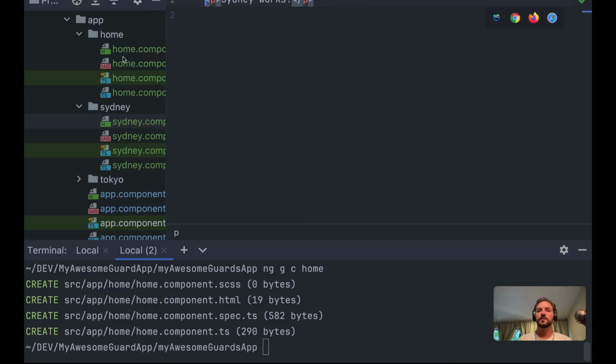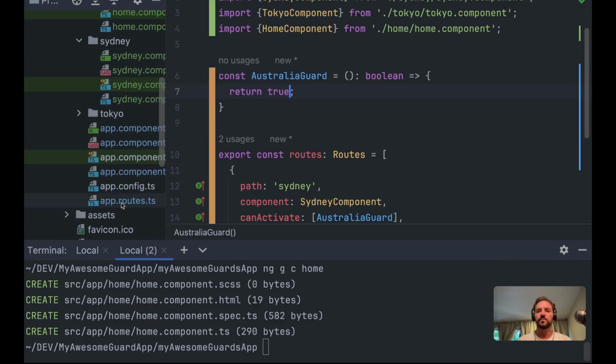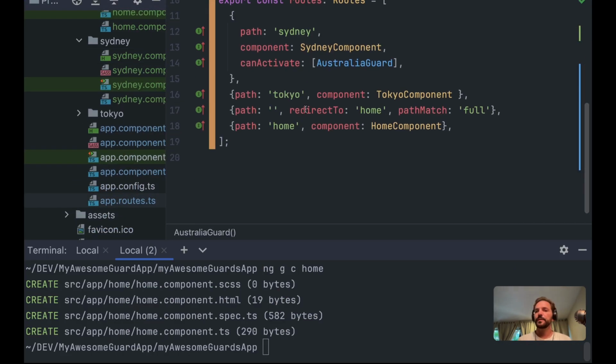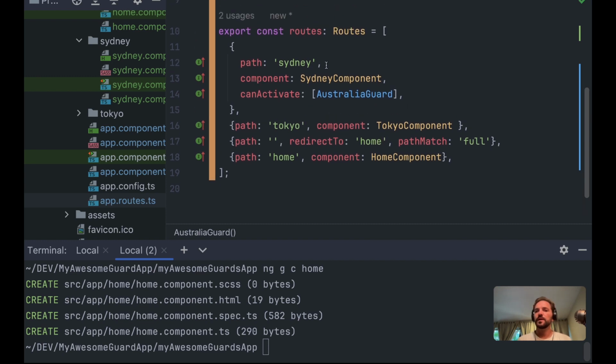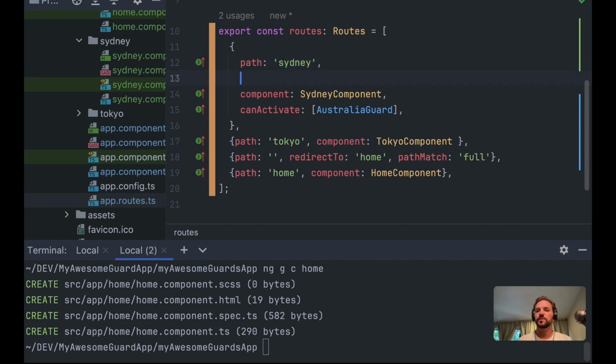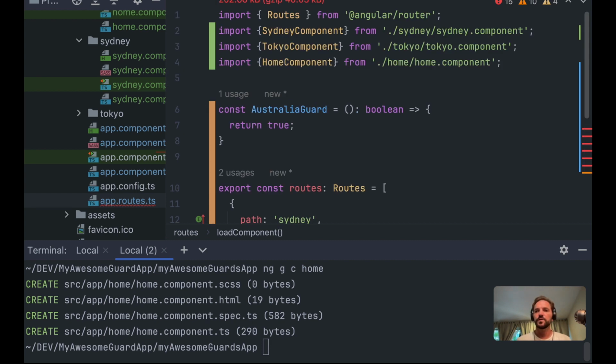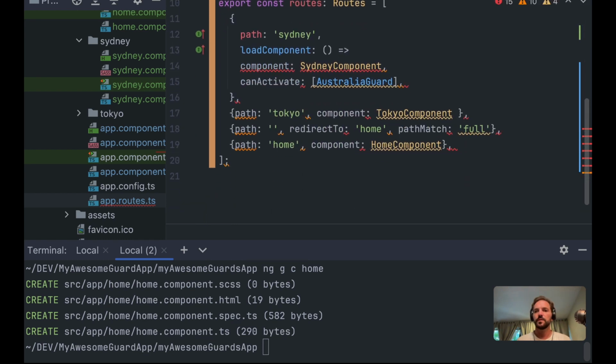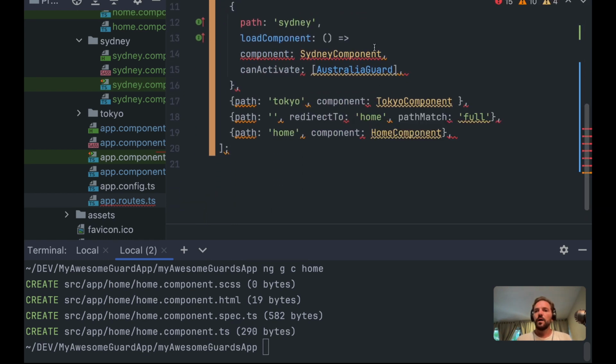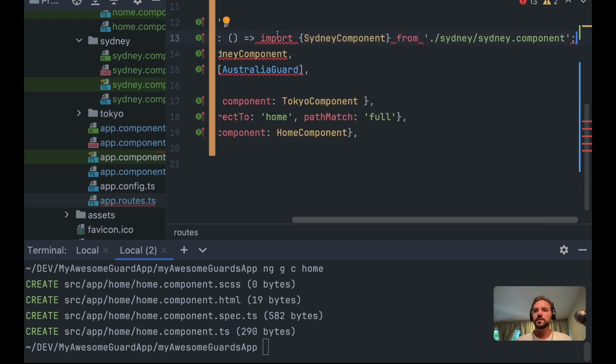With lazy loading, now in this case we don't have lazy loading implemented, but if we would have, instead of component, we would have loadComponent, and it is a function which returns Sydney component.